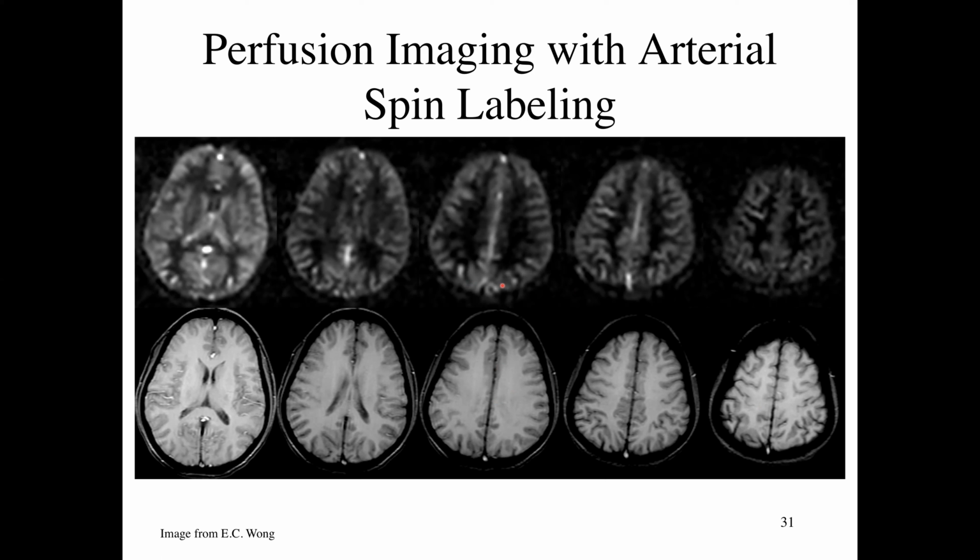And in fact, you can make a perfusion map without injecting contrast into the person. You can just label their blood with NMR itself. So you get these wonderful perfusion maps in the brain. So if somebody comes in, you think they might have a stroke or the flow is down in their brain, you can see that directly on the picture.